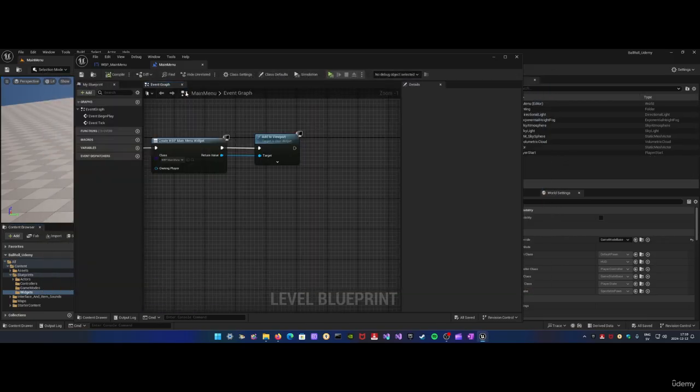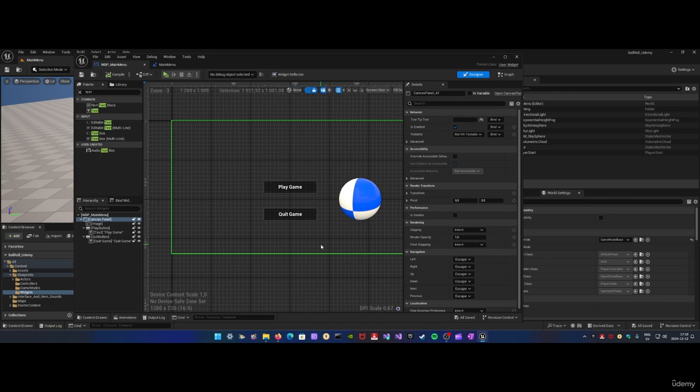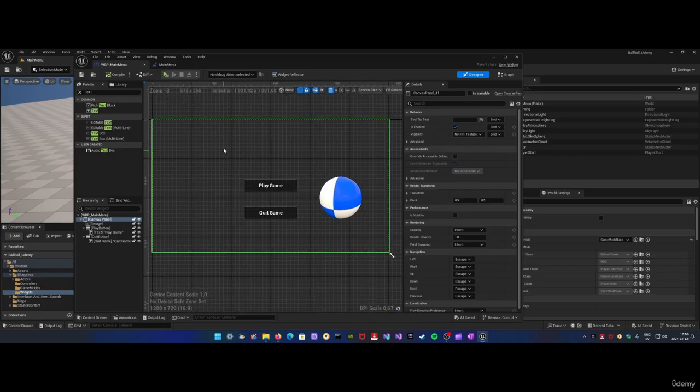So what we can also do is, yeah, you can add background colors or anything else you want here, style it. But I think for now, I'm gonna keep it as it is.